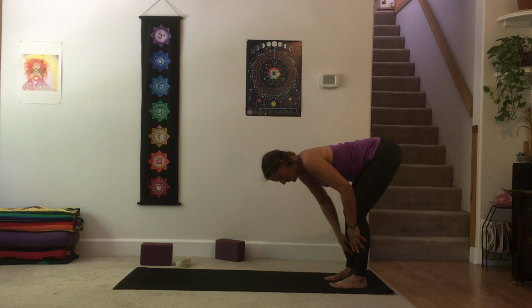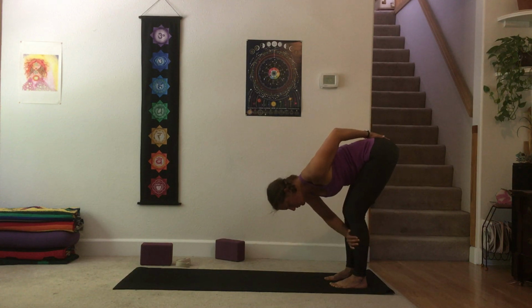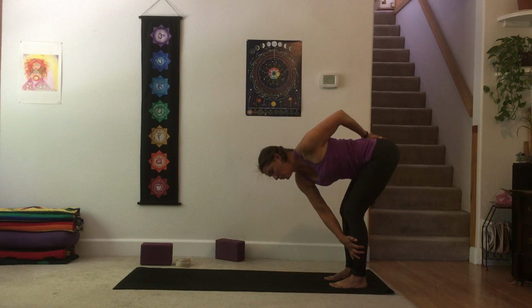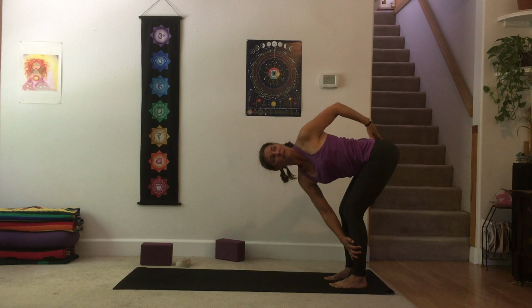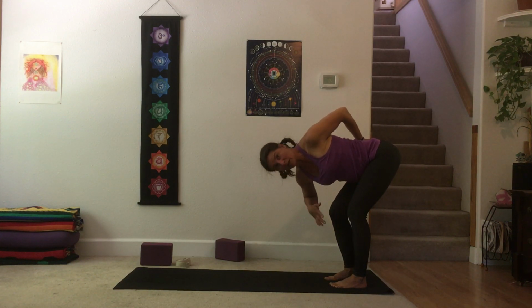We're going to go into a twist. You're going to bring your right hand on your outer left leg. Left hand comes onto the sacrum, palm down. I inhale and I reach my chest forward and I lengthen. And then I'm going to start to pull my right elbow to the right, my left elbow back behind me to come into a little twist here. The right hip would love to drop down and the right knee would love to jut forward.